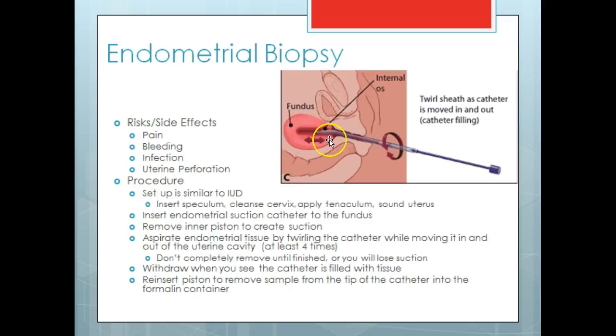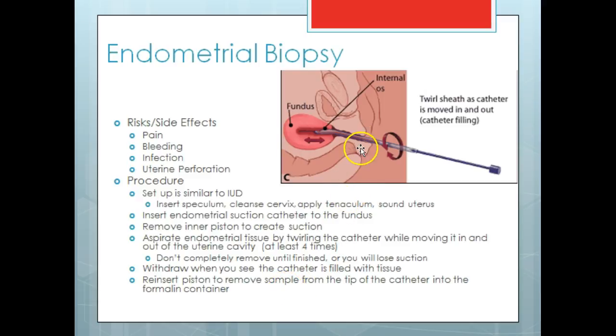So there's a few different ways to do it. You can either go in and out while twisting back and forth, or you can kind of think of yourself as going in four corners, if that makes sense. If you're facing the woman, kind of upper left, upper right, lower left, lower right, but still going back and forth. Either are considered acceptable. Basically, we just want a sampling of endometrial tissue from the whole inner part of her uterus. All right, let's see if we missed any steps here.